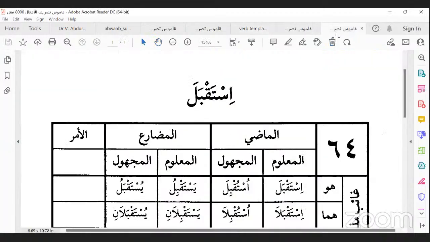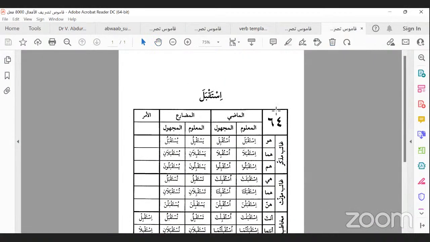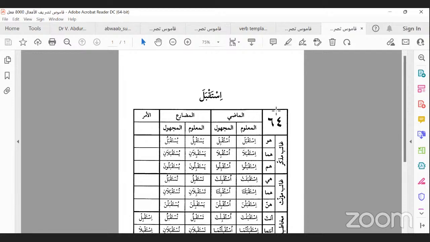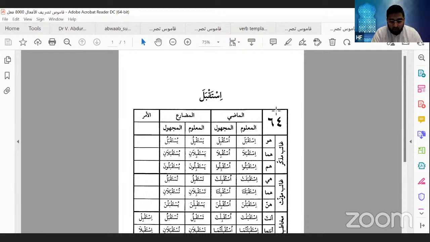What does this mean? Naza'a. So the root word is naza'a. So tanaza, yatanaza means dispute. Okay, thank you. Is it to bring out, Sheikh? Naza'a? I just looked in the dictionary. So the word means to extract as well. The root word means to extract, to remove, to take away.